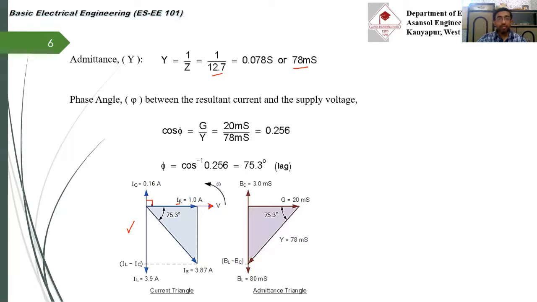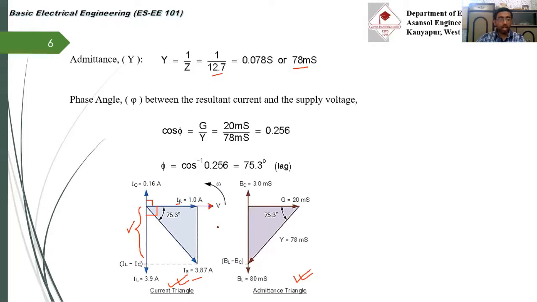And for inductor, voltage always leads the current. So here voltage is our reference, so current will be lagging. You can see that current is lagging here. Okay, now IL minus IC, that is your resultant current in the y-axis, that is here, the minus y-axis. Now by doing Pythagoras theorem, you can calculate the total current that is flowing from the source. Okay, so this is our current triangle, this is our admittance triangle. Okay, so that's how step by step you need to calculate.